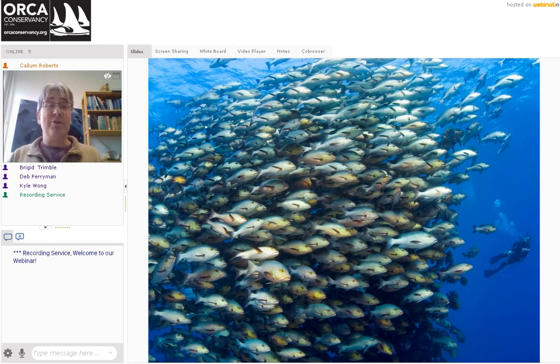Sometimes you're lucky enough to come across these incredibly spectacular underwater sites, like this school of snappers, pictured again in the Red Sea off the southern tip of the Sinai Peninsula. This is a group of fish that have come together to reproduce, and they release their eggs into open water, underwater, and they drift away. They develop for a period of weeks to months, and then they settle back down onto a coral reef and start to grow. And it's absolutely amazing to be surrounded by a living wall of fish in this way.